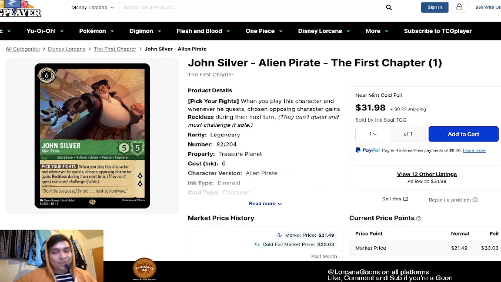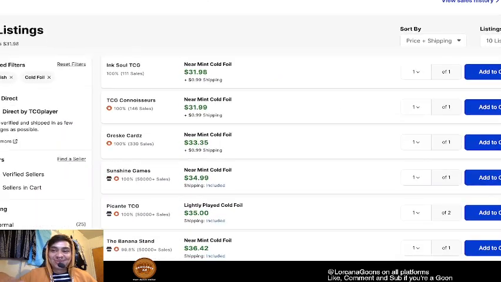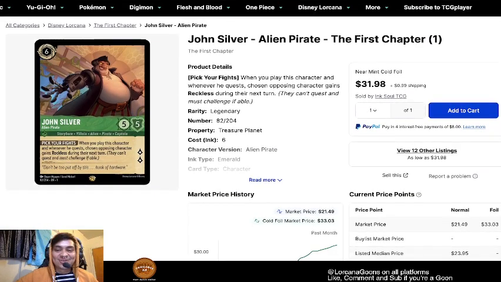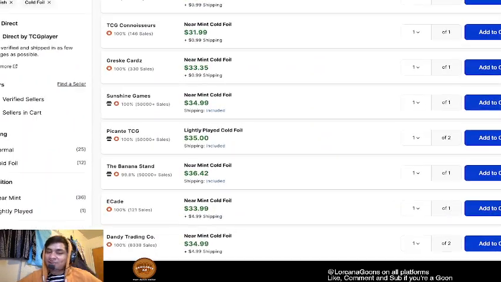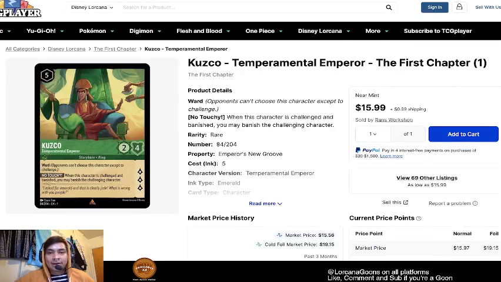John Silver is another cold foil that continues to go up. We had that week where there was only a couple listings and some were selling for like 45, $50, but now it's been settling at a confident $35 to $32 range for the John Silver foil. So it's not a $50 foil, but it's also not a $20 foil anymore. Easily 30 to $35. So if you have some of these, same thing, you're making money.